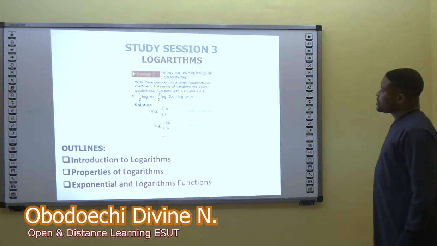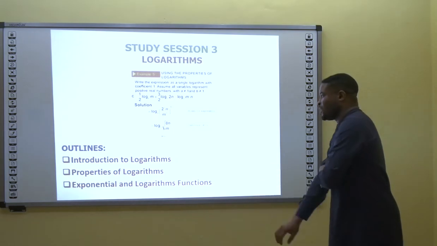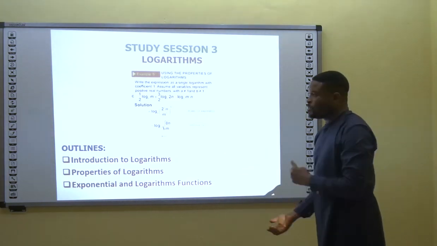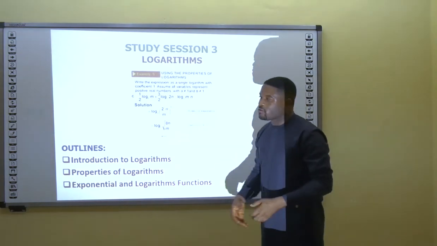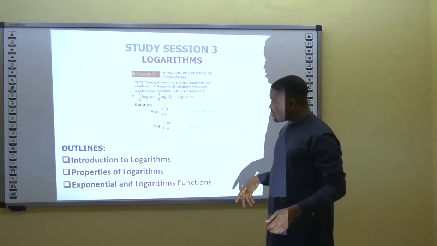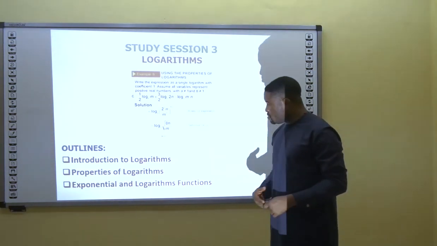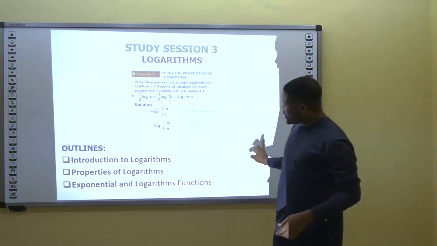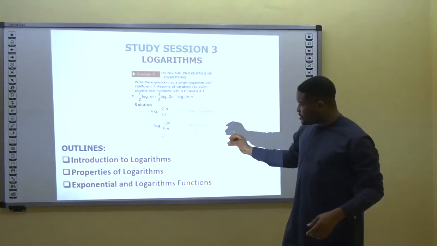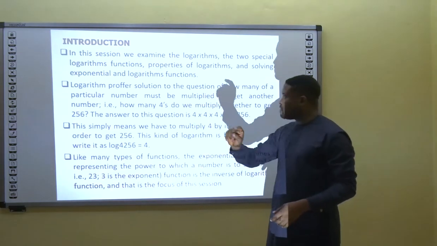Logarithms are used normally to also get rates. So maybe you want to look at the growth rate of a certain country, you can apply the log of it to get the rate. So you can get rates, growth rates from GDP probably. Then we have different outlines here: introduction to logarithms, properties of logarithms, exponential and logarithmic functions.